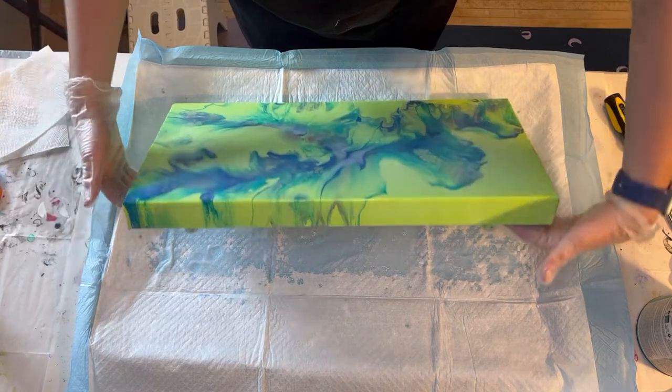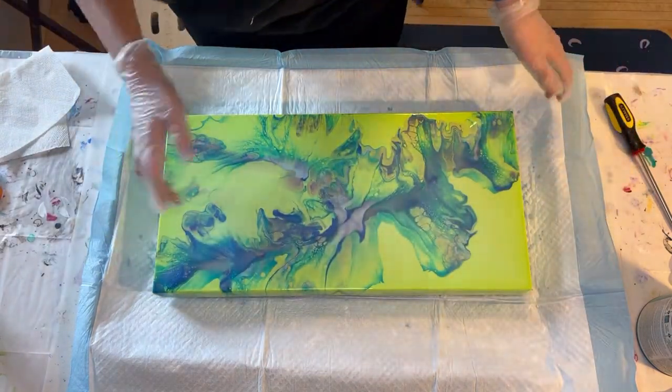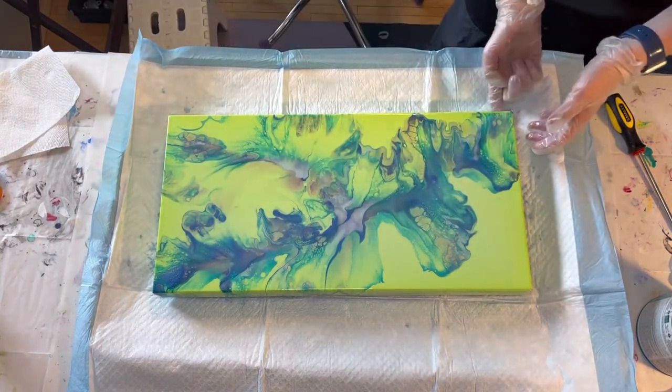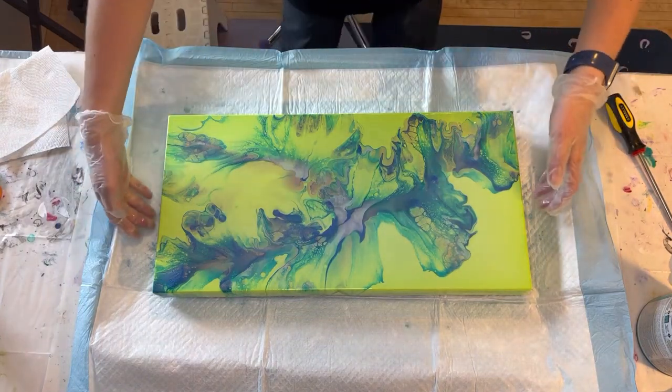And yeah, don't torch this. Do not torch polycrylic. It is flammable. So you just try not to get bubbles. And if there's any big ones, you could probably pop it with a toothpick or a skewer.